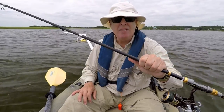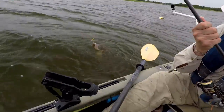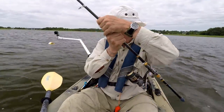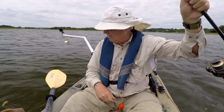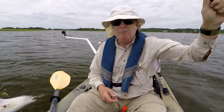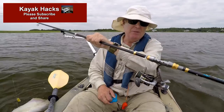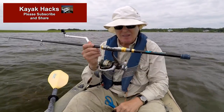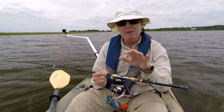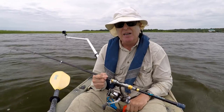This collapsible rod did just fine on this big stingray. Check him out down here. I was able to haul him in without any problems at all. Now, I hate stingray, so I'm just gonna cut it off. I just don't want to mess with the tail and the hook. But with that, I think that this Eau Claire collapsible rod is a great backup substitute for any rod that I would use on the kayak.